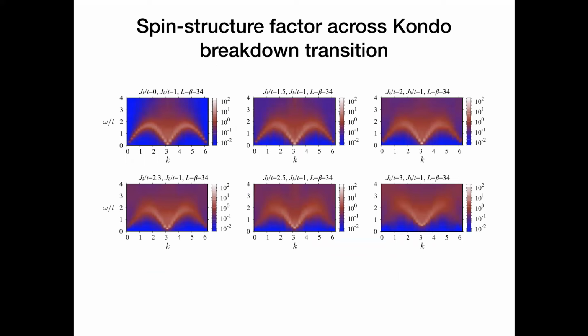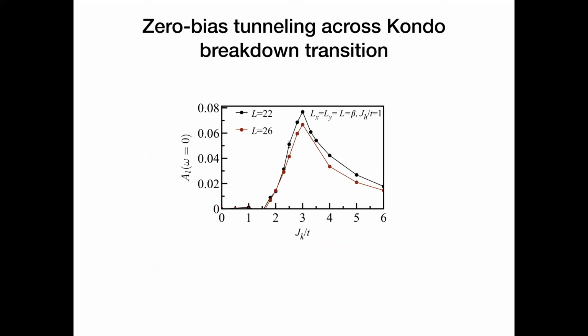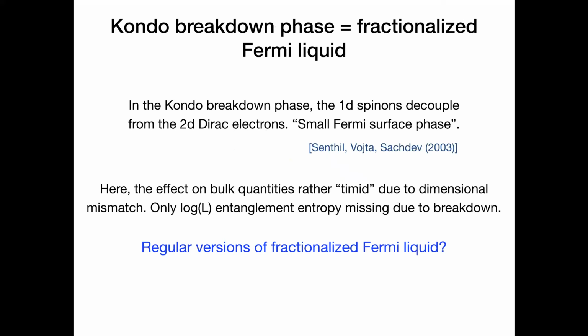So let me move ahead. Again, you can see the hybridization vanishes in this regime at small Kondo coupling up to some critical value. Think of it as a hybridization between the conduction electron and the local moments. So in this example, you can think of this Kondo breakdown phase where the spinons exist as a small Fermi surface phase where the local moments do not get absorbed in the semi-metal.